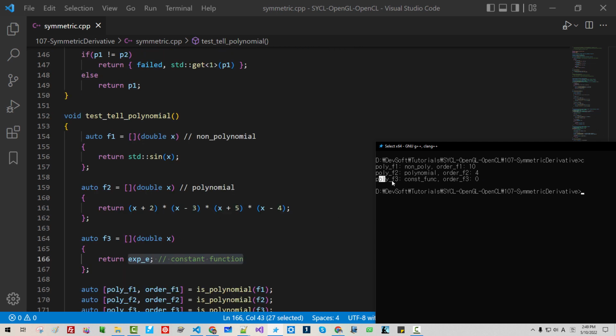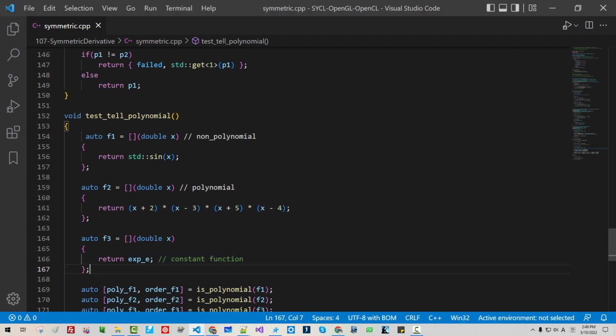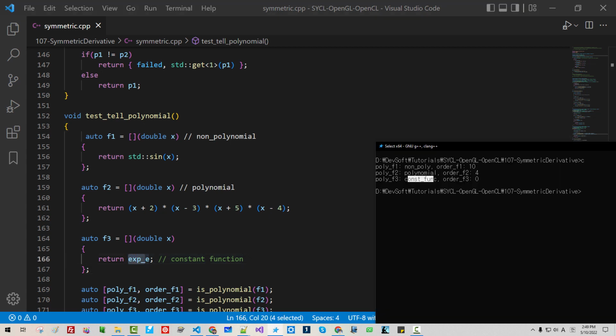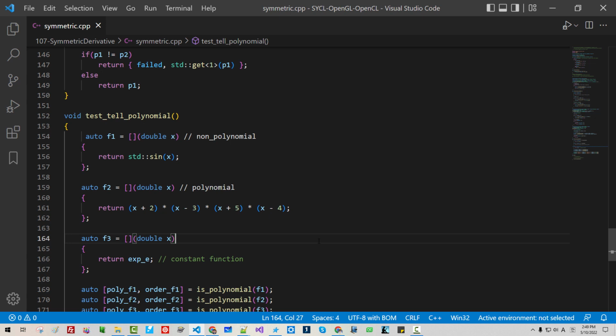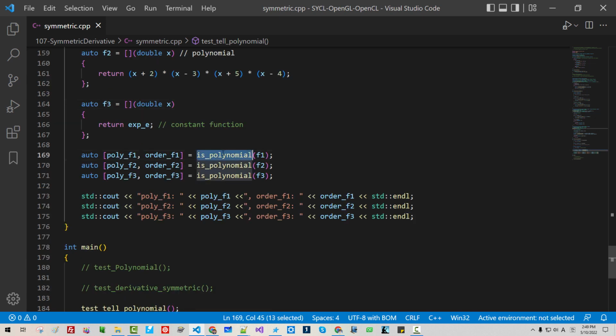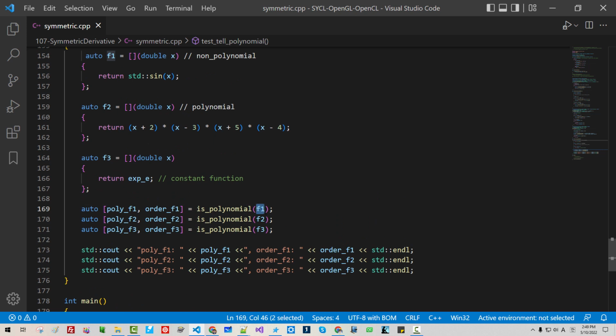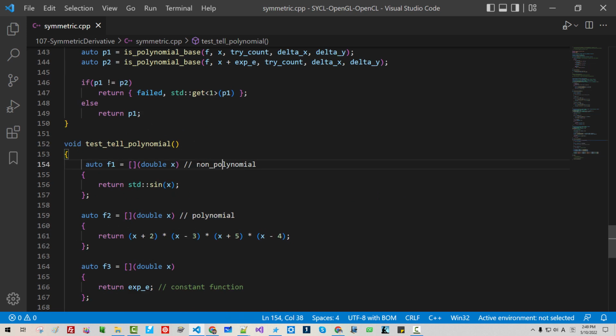In case poly f3, it is a constant function. So the is polynomial function returns whether f1, f2 or f3 is non-polynomial, polynomial, or a constant function.